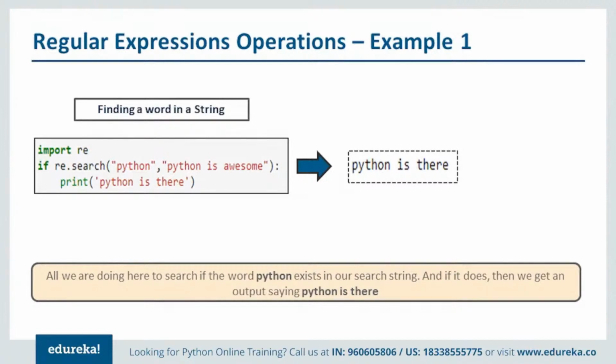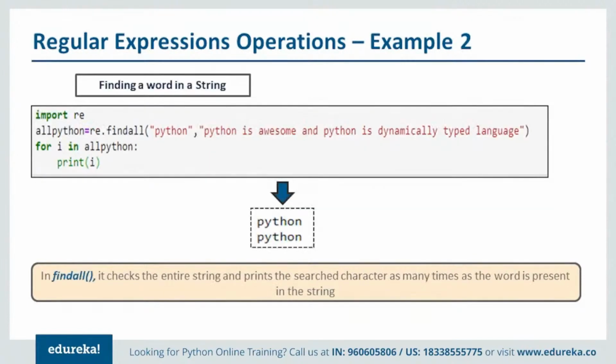If you want to search from a file, you can do various kinds of IO operations and then do the search, so a lot of implementations are possible. Second example: in this one we are trying to find all the occurrences of a word in a string, because in the previous one we had only one occurrence, but if you see the string value here, we have two occurrences of Python.